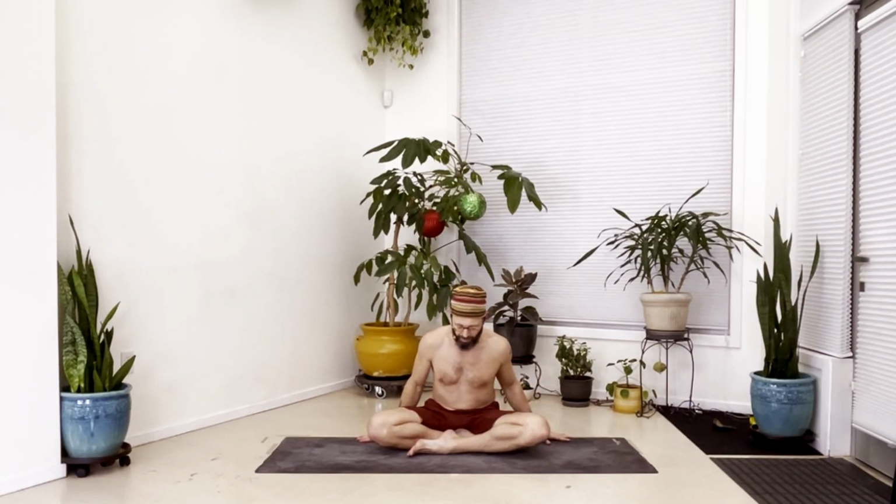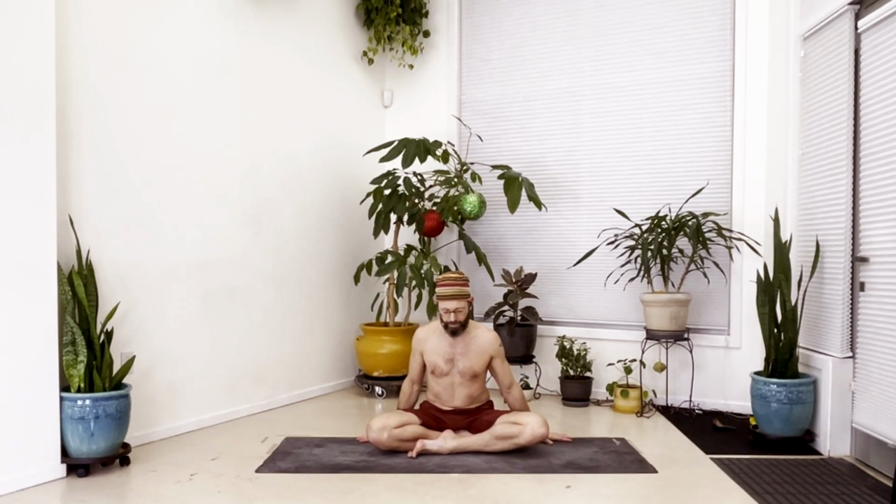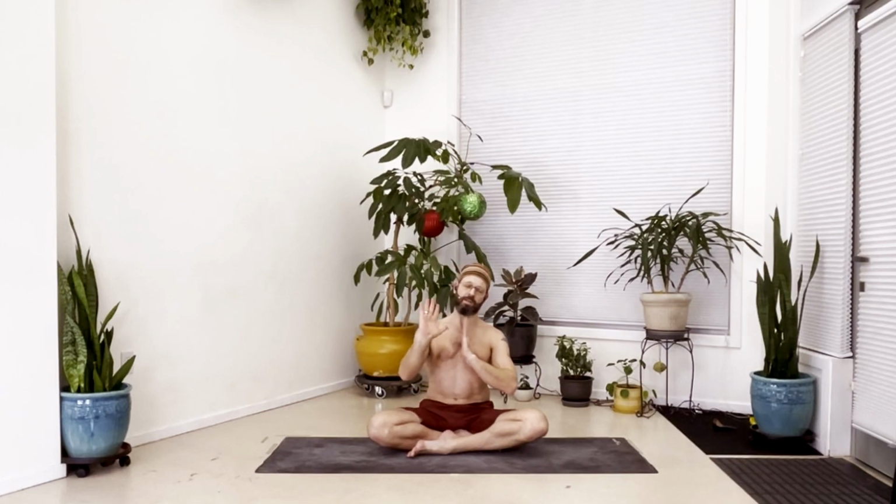And then ground yourself into the mat here. Stack your spine. Bring your hands up to heart center. Take a deep inhale. Hold on to it at the top. And then just let everything go.